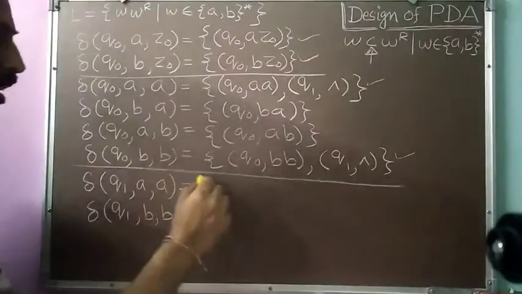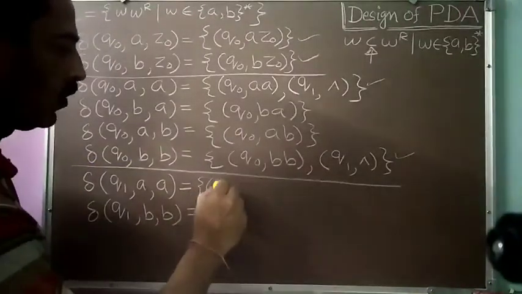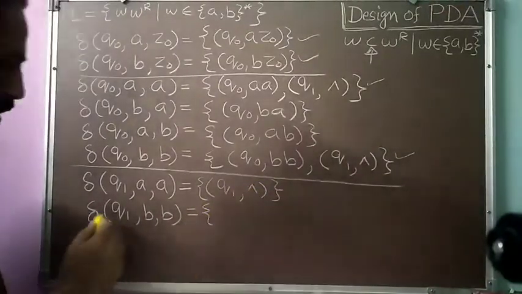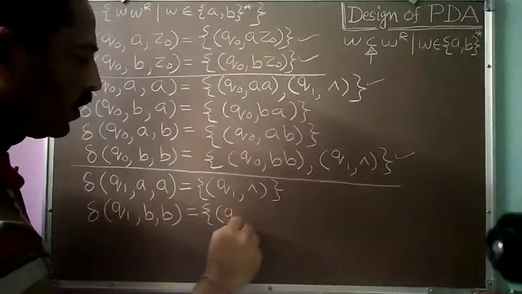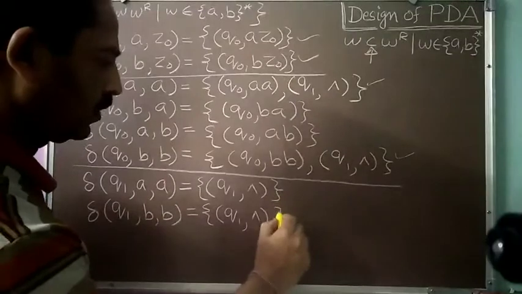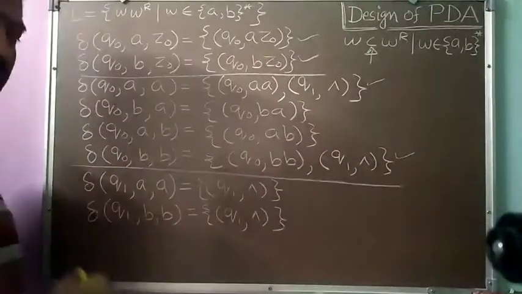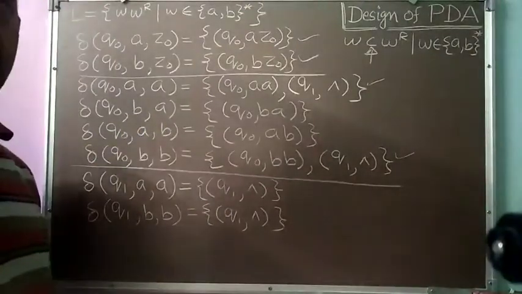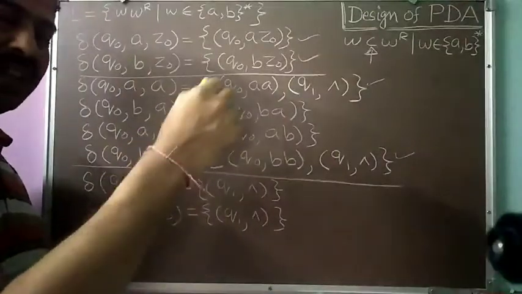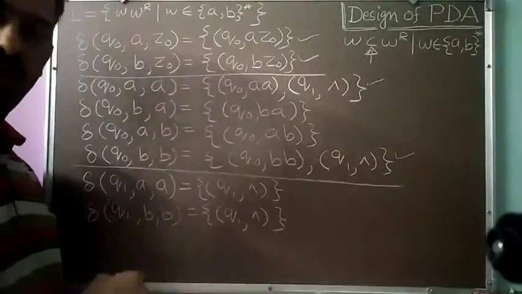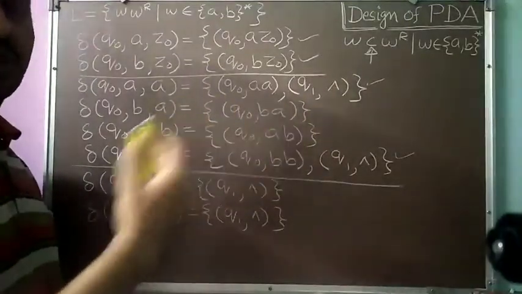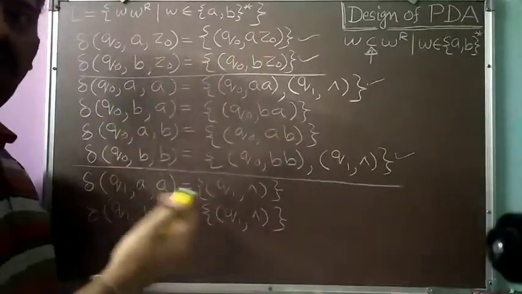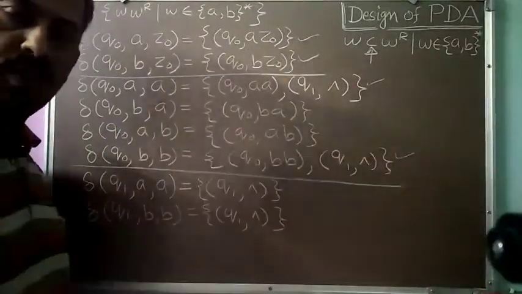So Q1 AA we have to match. So we will remain in the state Q1 and we will write null. So we are doing this matching, and then in the situation Q1 BB also we are doing the matching. Okay, so suppose continuing with these 2 transitions, our word has successfully matched. It means all the symbols other than Z0 have been popped from the push down store, and our input has also been exhausted. If such a situation is there, it means at the end of our input we have popped all the elements whatsoever we have pushed over the push down store.